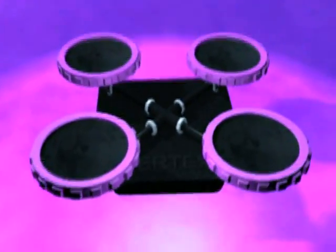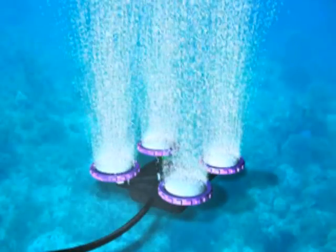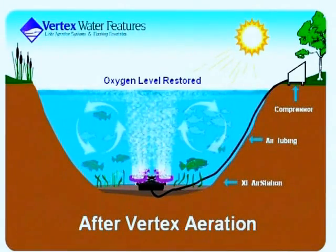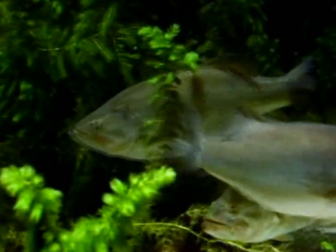Is there an answer to these problems or a way to prevent them? You bet there is, and that's why I'm here. I want you to know about Vertex Bottom Aeration Systems, which create a vertical current using the rising force of millions of small bubbles to entrain the water column, circulating the entire lake and allowing oxygen to be absorbed at the lake's surface. These great systems provide a beneficial and cost-effective method of improving both the water quality of your lake and its overall health. By moving the lower oxygen water up from the bottom and eliminating thermal stratification, oxygen levels throughout the water column are increased. Wide swings in oxygen are stabilized, preventing fish kills. Vertex Systems also improves sport fisheries by allowing fish to expand their territory into formerly oxygen-deprived portions of the lake.